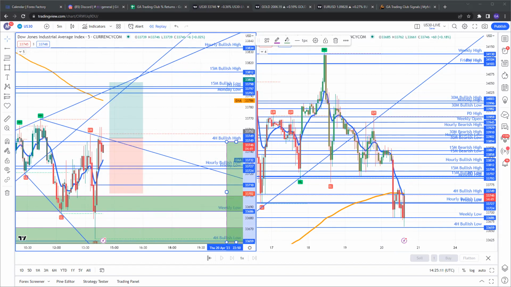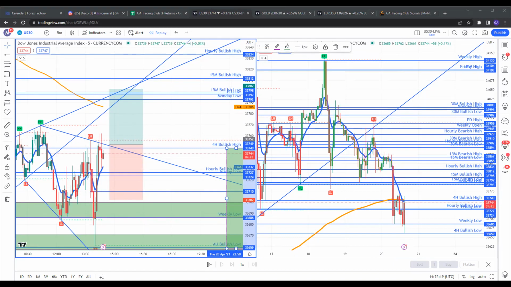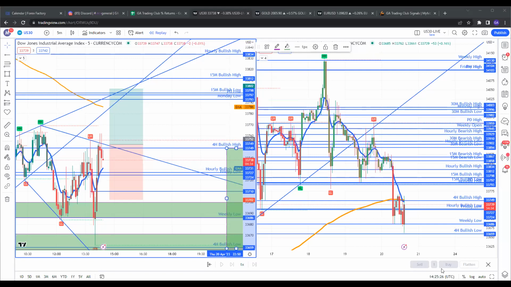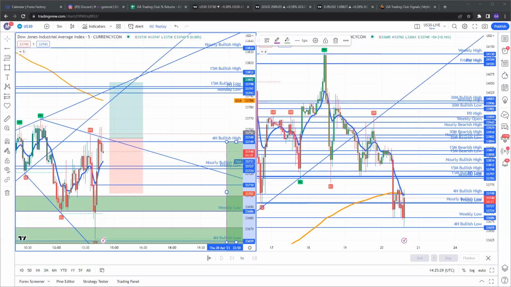Let's see. EU is still bullish, I believe. US 30, to be honest, is still bullish as well. Does anybody have any questions? Remember, today I'll be ending the session at around 10:30, which is around 5 minutes from now, because I have to run off and do something else. So if anybody has any questions, feel free to ask.